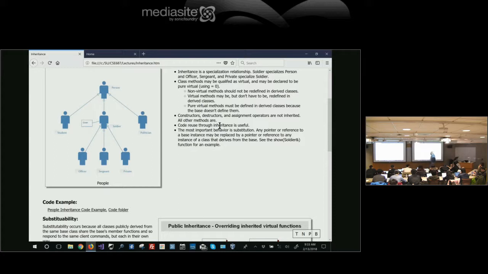So for the soldier, it contains some gear, whatever the gear is. This gear is a container for things, you know, rations and so on, weapons and whatever. And all these officers have that container for gear, but they may put different things in it. And they all have this salute method.